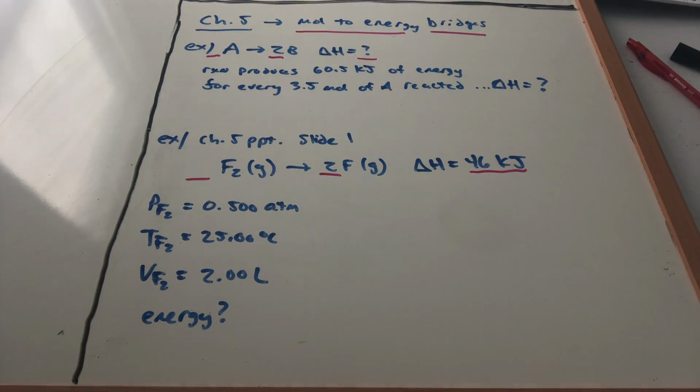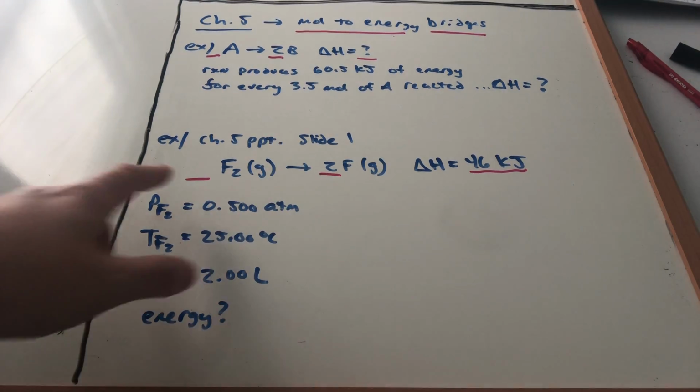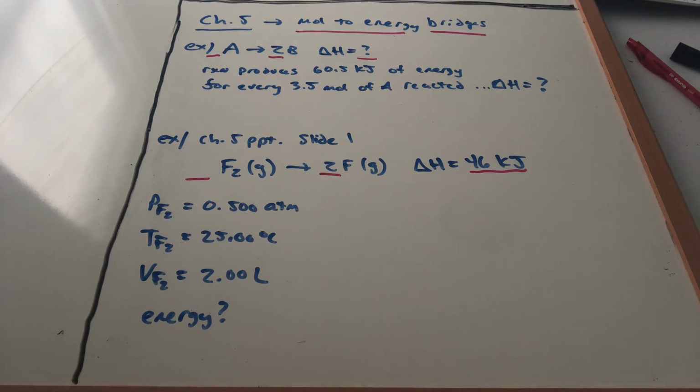And so what we can develop is a ratio, just like we could a mole to mole ratio, we could develop a mole to energy ratio that we could use. So what we're going to do is see how this works as a conversion factor. We're going to look at different types of problems here to get comfortable with this concept. Even though, as I keep mentioning, you know how to use conversion factors, and it's just an extra conversion factor. That's really all it is.